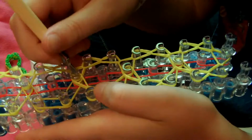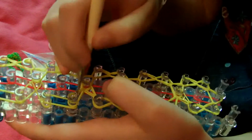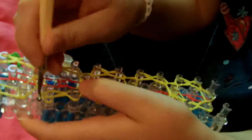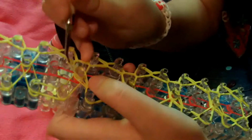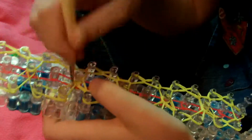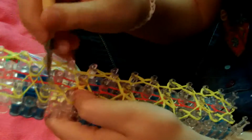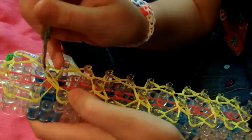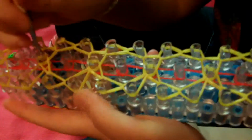Make sure not to grab the red one or whatever your center color is. Just grab your outside color, which for me is yellow. And just keep looping like this. You just loop it forward like this. Make sure you grab the correct band, which for the side ones is pretty easy because there's only one band you can grab. For the middle one, make sure you grab the last non-looped yellow band.